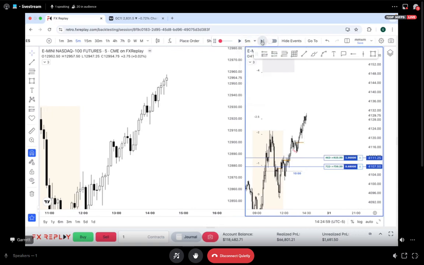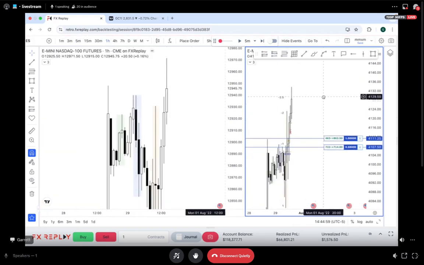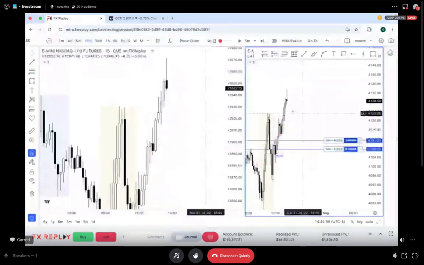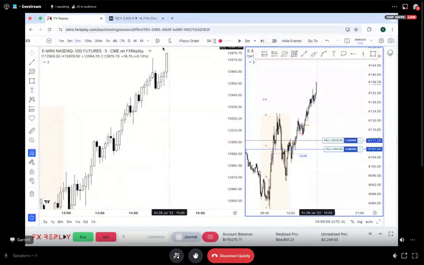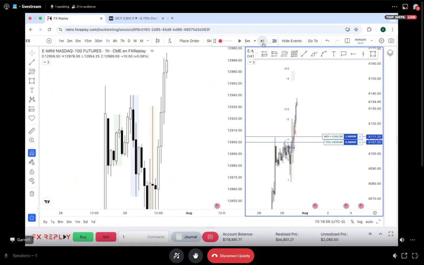We'll skip by 5 minutes here. At this point, we're not looking for more entries, right? We're already high in the daily range. We got positioned around the opening price of the daily candle. So this is good. This is a really clean day, by the way. Even though we took a loss, I like it still. So let's see if we get to our targets.